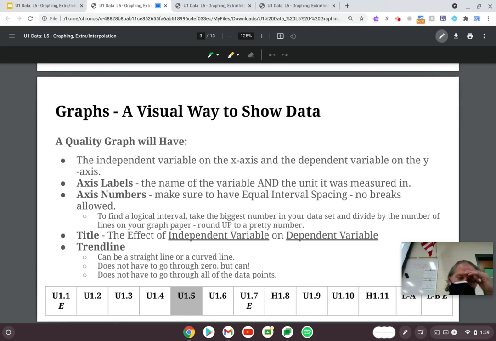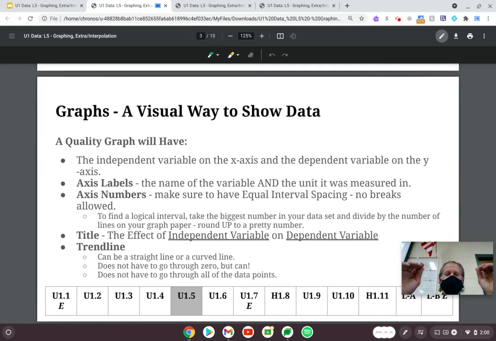All right, so now, why do we graph? We graph because we want to be able to have a visual representation of the data that we collect. So when you go into lab, you're going to have an independent variable, and you're going to collect data against the independent variable and see what happens for the dependent variable. Sometimes when you get that data, it's not going to make a lot of sense until you can actually see it in terms of a graph or a picture, even if it's in a good organized data table.